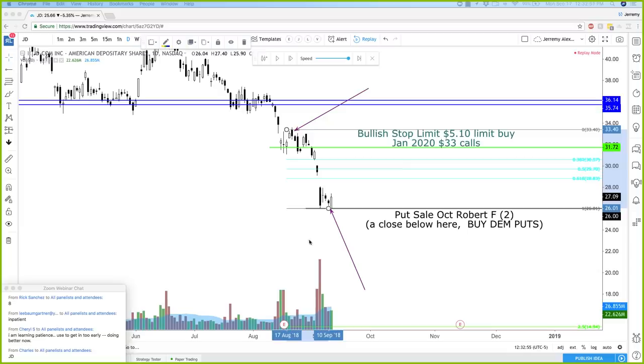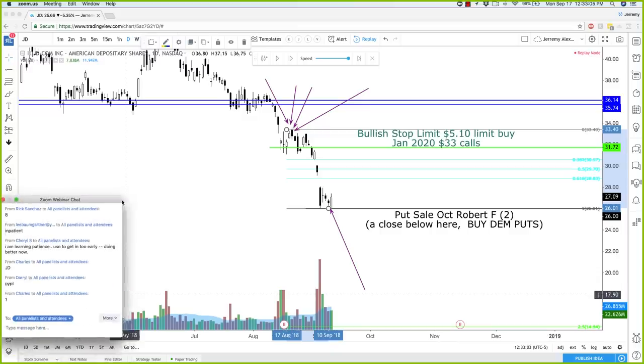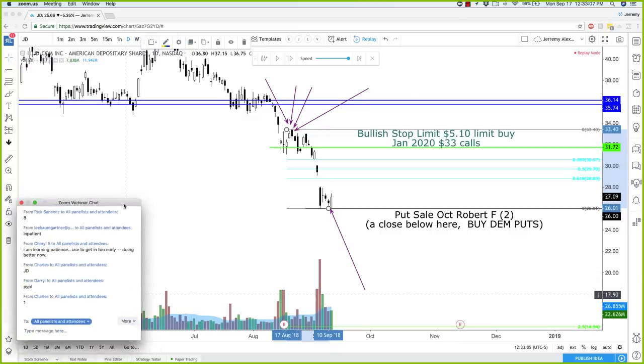Now, why use this candle right here? That's because that's the start of the most previous wave. Remember? So the S curves are phenomenal ways to help you draw your fibs. I hope that's a big takeaway for a lot of you, but it's a really, really good way. Because you can go back and go, yeah, that's where that S curve started. That's the highest point of that. Then you can draw a fib there.